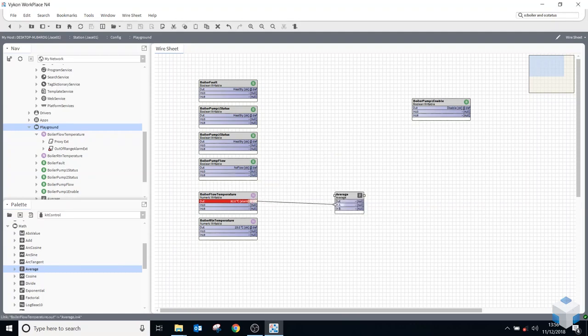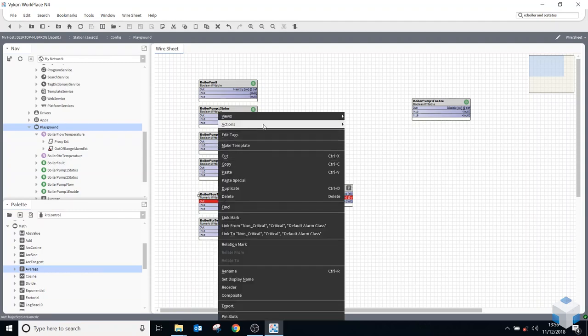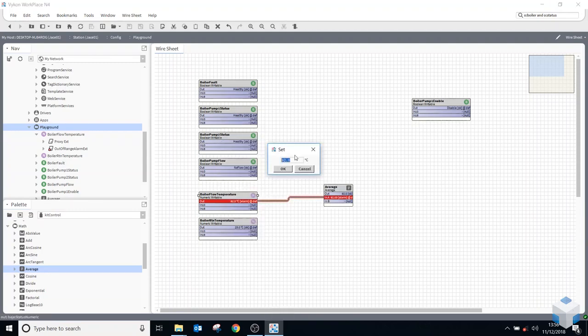If I just quickly open up my kit control and add some logic there, if I put that into this module, it will still work out what the average is. Now if I change this temperature to higher than 110, that's what I set for the fault status, you can see it's gone orange, and that is no longer being used in the calculation. So it's really important to understand the difference between the red and the orange, the fault and the off normal.